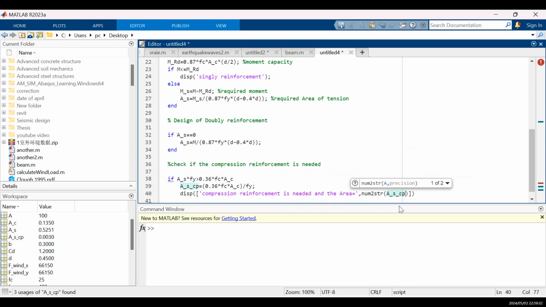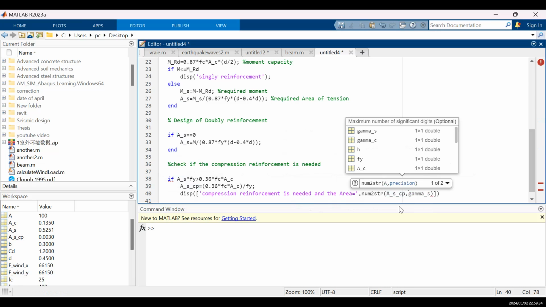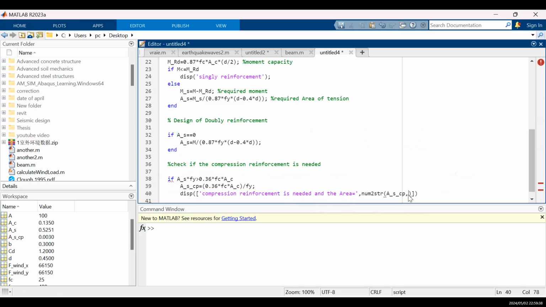And the unit should be millimeter square, by the way, not millimeter. Millimeter square here.